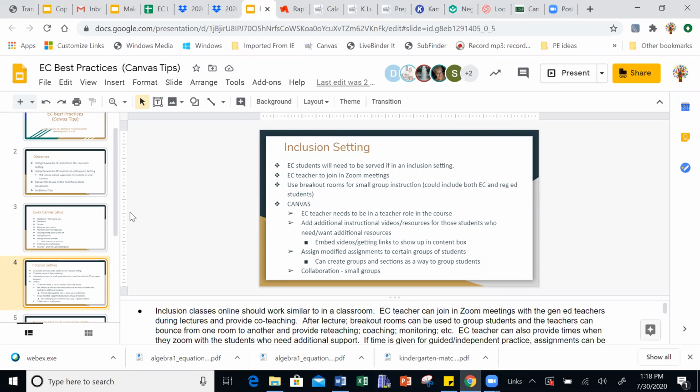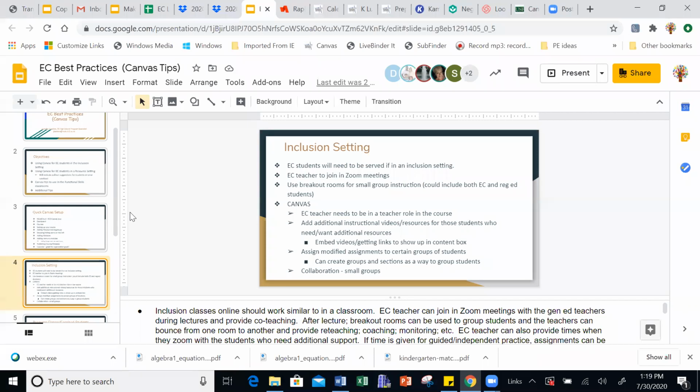And we can go through some things in just a minute about how you can serve those EC kids using Canvas when you're in an inclusion setting. So really make sure that you touch base with your teachers and you get in as a teacher role, okay?